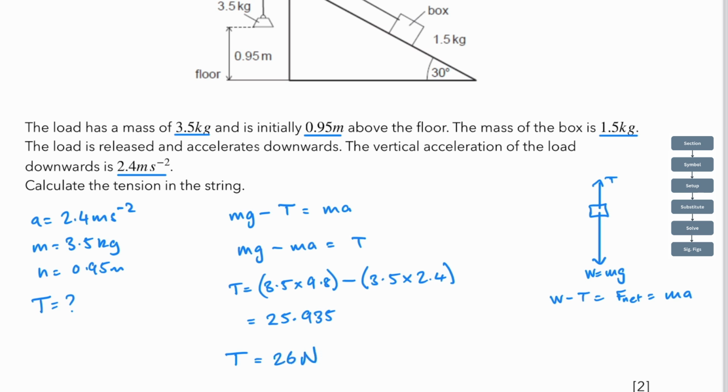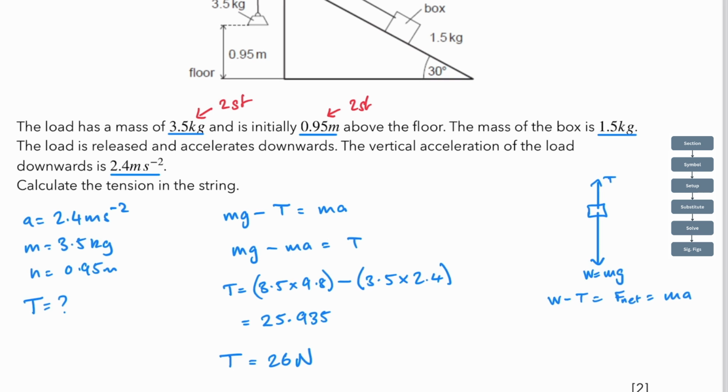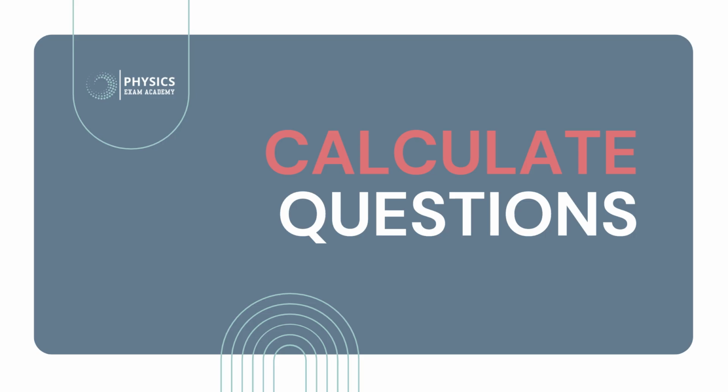Why am I saying two significant figures? Well, I think we've got the hang of it by now. That's two significant figures. That's two significant figures. So is that. And so is that. So our answer would be to two significant figures also, and we'll underline it for our nice examiner. I hope you found this idea of working through calculate problems useful. I hope you've started to see how you can set out your working clearly so that the examiner understands what you're doing and you can obtain full marks every time.